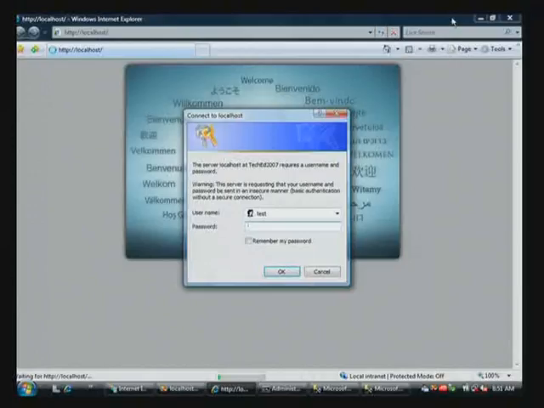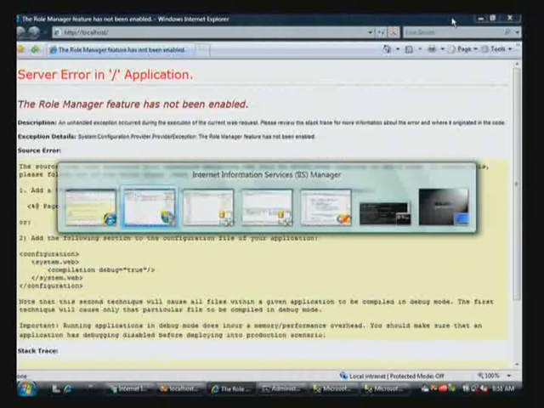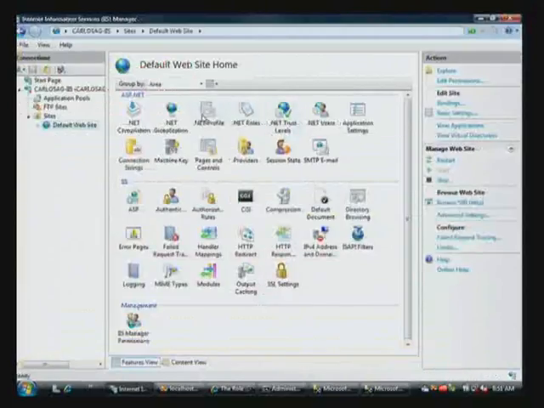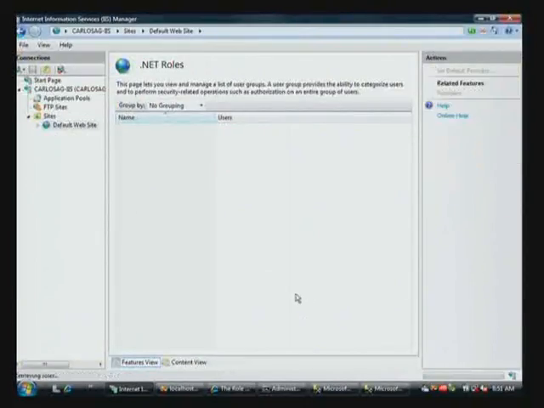And even though I'm test, well, you don't have access. So now if I do test, of course, that doesn't work. But if I do Carlos AG, which is my database user, it fails. Because I obviously planned for this, and I forgot to go to the .NET roles. And in the .NET roles, I should set the same provider, and I should enable the feature. So sorry about that. If I go back here and refresh, everything works.